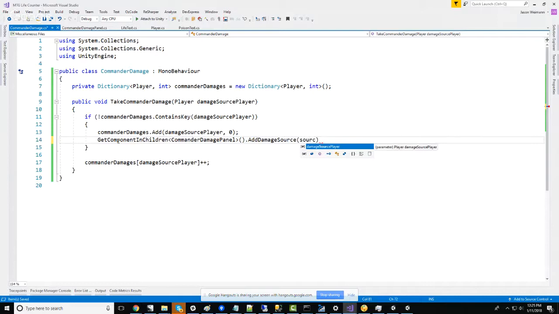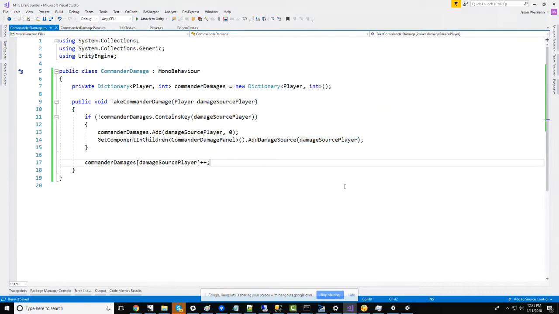No, do I want to do that, or do I want to do it? I think I want to do a color. So we'll do damageSource player.color. Right. Let me think this through for another second. No, yeah, I want the panel to know that though, and I don't want a color as the key. So I think we'll do the player instead. So just do the damageSource player.